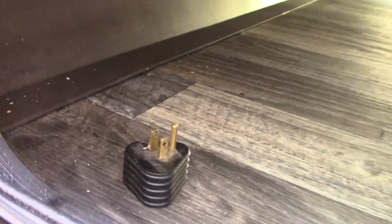You've got a dump hose and a dump hose and a reducer to reduce your 30 amp plug down to a regular 15.